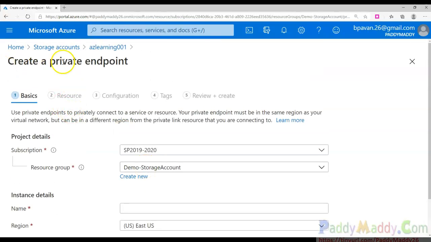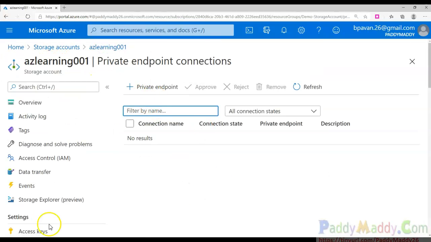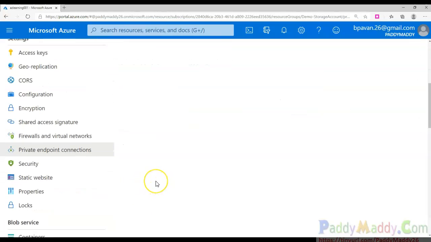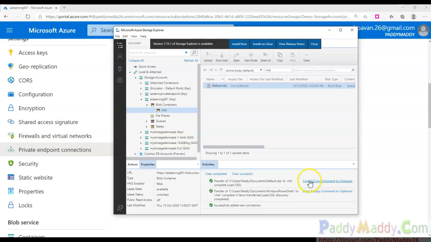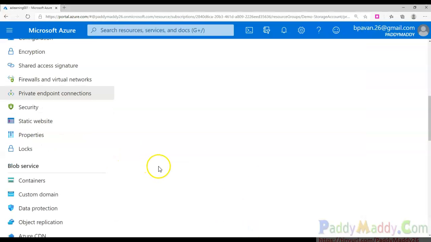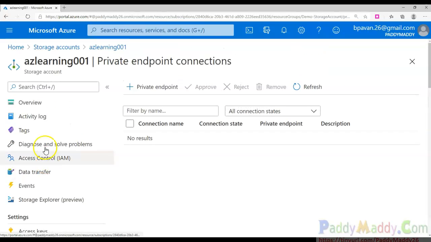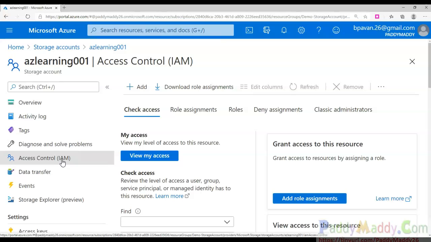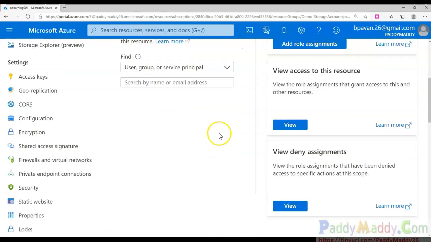And we have a dedicated lecture on private endpoints, so I'm not going to talk more on this here. And if you want to manually transfer data, yes, you do have to use the AzCopy command. You see here the AzCopy command with PowerShell, so you can use that, or otherwise you can use the Storage Explorer. And for access, again, you can use the IAM, which is Access Management Control, where you can go and do your role-based access management. You can do it here.